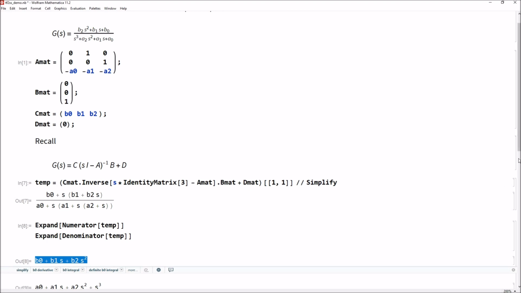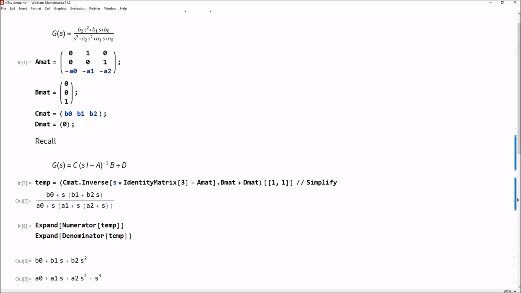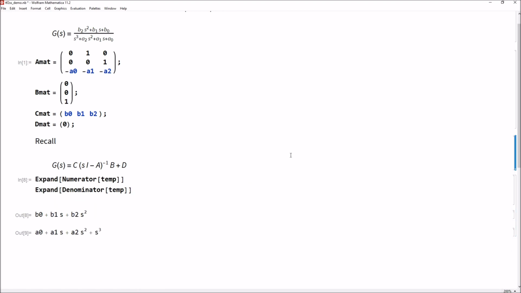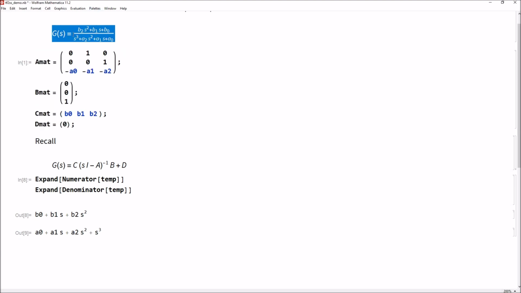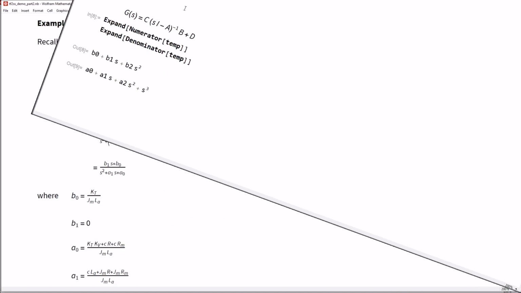Gee, I wish I could put all this on one screen. Let me group a couple of these cells here and smash these down so we can see everything on one page. Okay, here we go. Numerator. That matches with this numerator. That's perfect. Here's the denominator we end up with, and that matches with this denominator exactly. So yes, we do see that this state space representation exactly corresponds to this transfer function. So I think we showed that this controllable canonical form works.